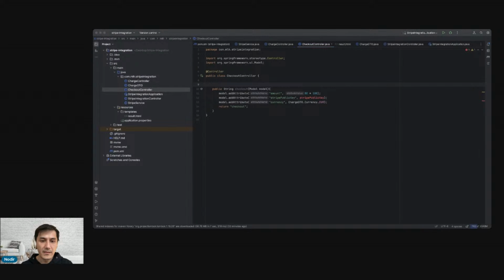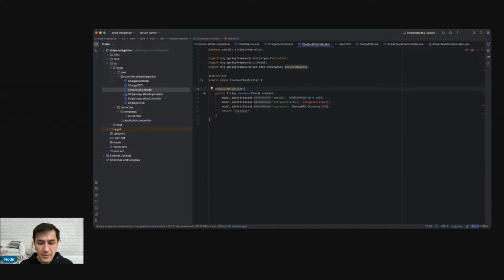And as you see, we need to map this to a certain endpoint. Request mapping.